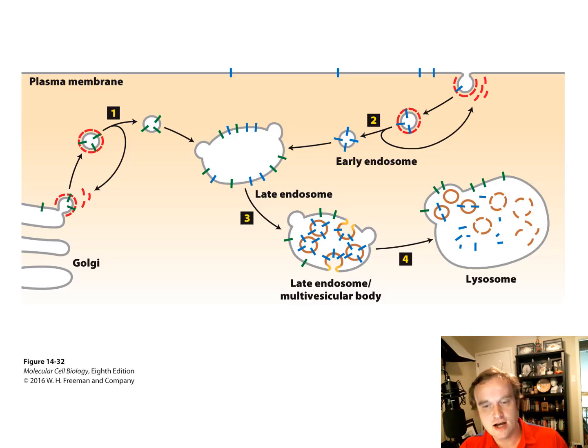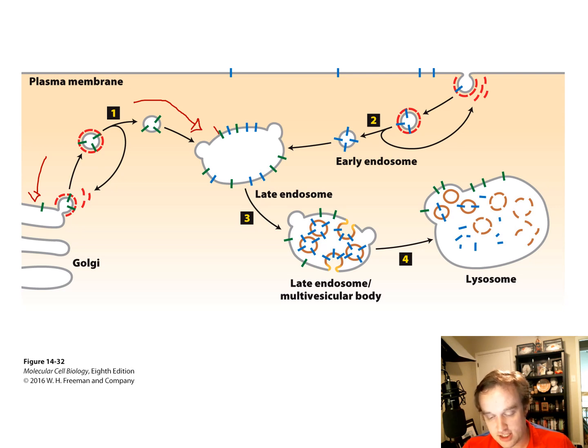So how do we break down proteins that are in the plasma membrane? Because they get damaged just like any other protein, and eventually need to be broken down. So the way that this works is they're going to be delivered to the lysosome, just like other proteins and things that need to be broken down. And the mechanism for this is that we have these newly synthesized lysosomal targeting proteins from the trans Golgi network, and they get packaged into vesicles and end up fusing with the late endosome.